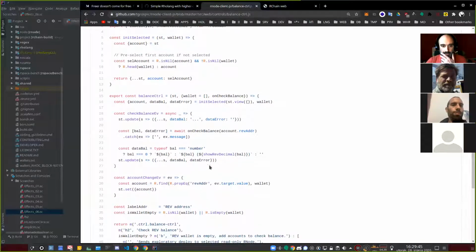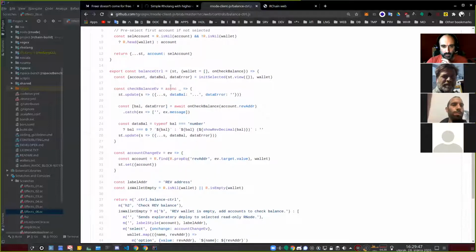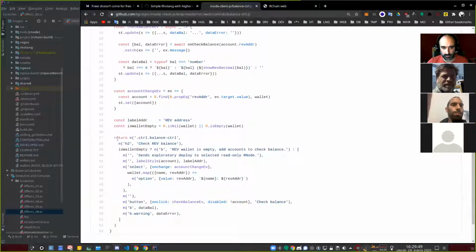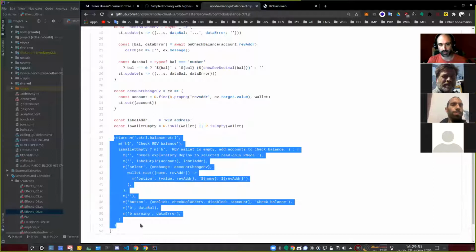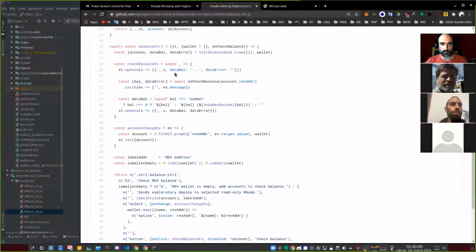So let's see what is our state. So I showed that here is basically creating HTML, this virtual HTML. And our input to our control is basically JavaScript objects.